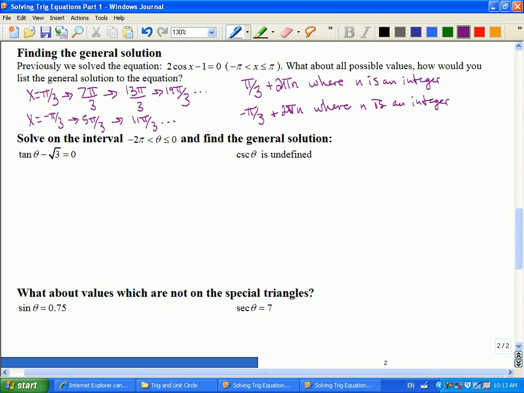All right, so this time I'd like you to solve it and then give me a general solution. This time we're going to mess around with that range again. We're going to go from negative 2 pi to 0. We'll play around with that range until we get the hang of it, but usually it's going to be something like 0 to 2 pi, or negative pi to pi. It won't be too crazy, but you do need to get some practice at that. So try those and then give the general solution this time.